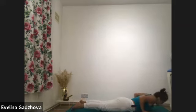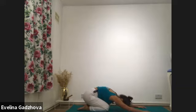Good. Now we're going to stretch those abdominal muscles again, either cobra or up dog. If you're in up dog, turning the tops of your feet onto the floor, pushing the floor away, stretching the belly, opening the chest. Good, one more breath. Exhale, rest in child's pose. Good. Couple more breaths.